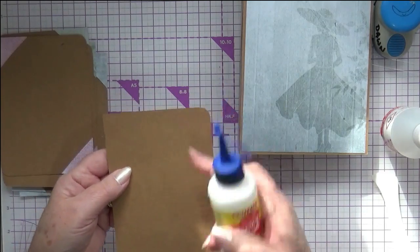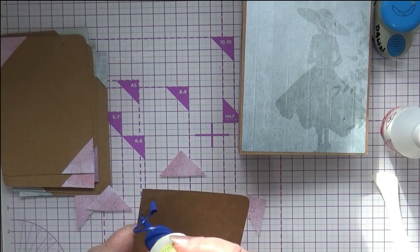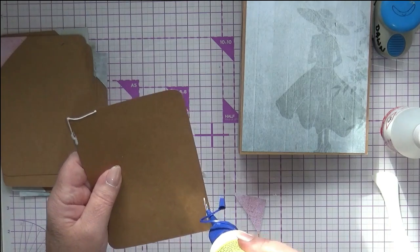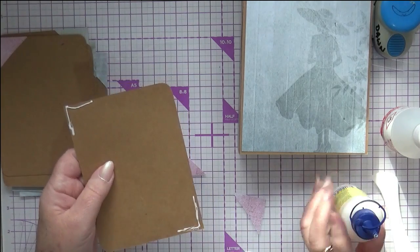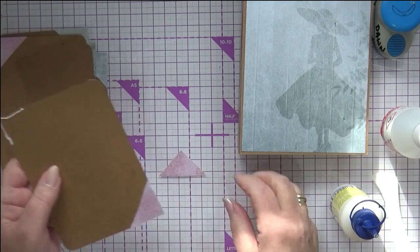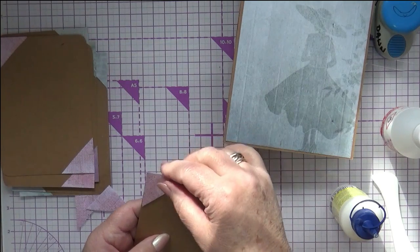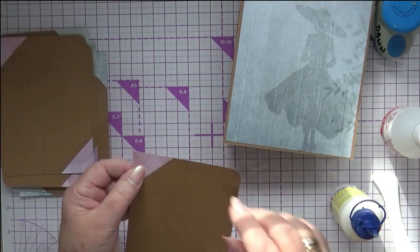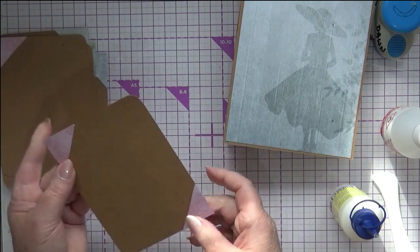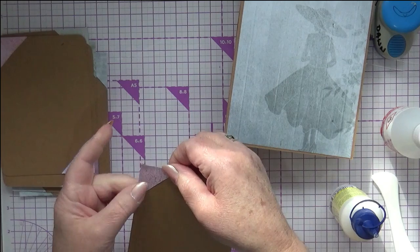I've got 2 corners rounded and 2 I've left square. So just by going in with the tacky, if you just do a thin bead of glue, okay, and then stick your corners on. They might wiggle around to start because you have got that wiggle room, but that's why I've used the tacky, because it's a bit of a quicker grip. It does soon set, that's set already. So just make sure they're lined up with the corner.